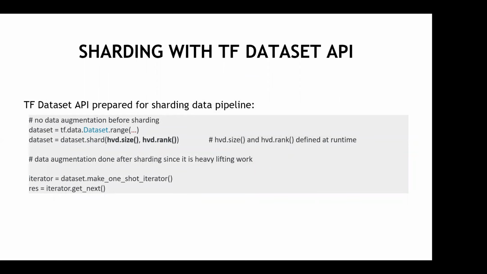We talked about sharding. Pretty much all data loading APIs have a sharding function. DALI has one, the TensorFlow dataset API has one, and I was using one in PyTorch as well. So that's a standard concept. I told you about the parameters HVD size and HVD rank.